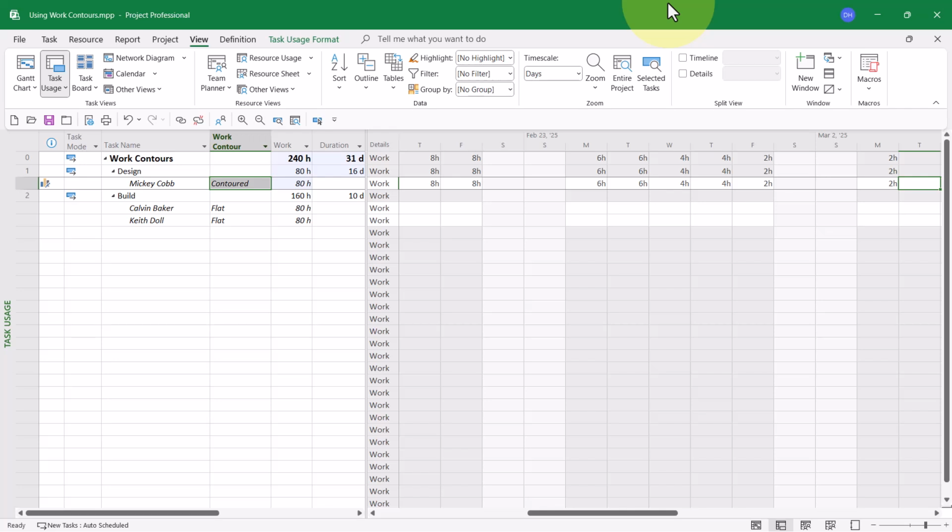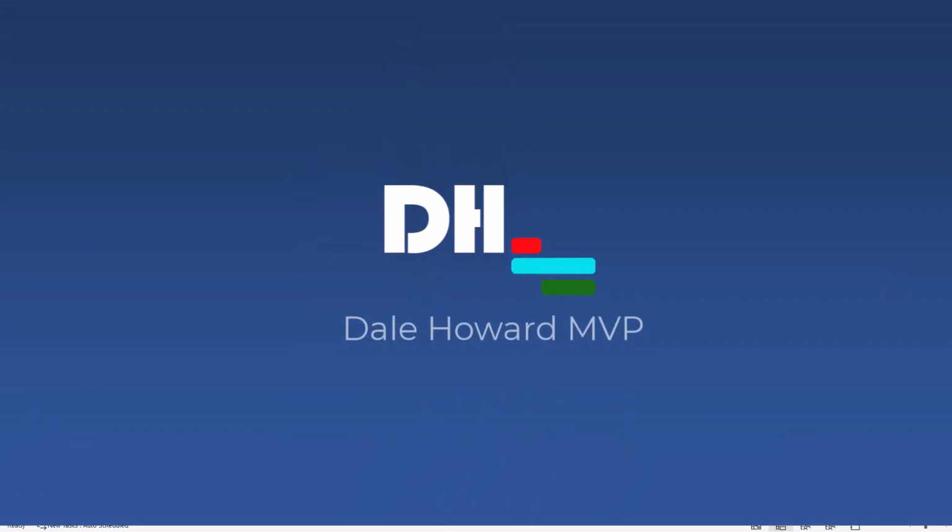Now, the key to creating your own manual work contour is to make sure that you preserve the original planned amount of work, which in my case was 80 hours. Notice that Microsoft Project describes this work contour as the contoured pattern, which means a manual contour that I created myself.